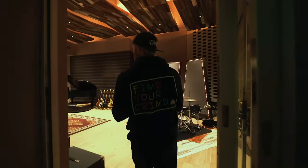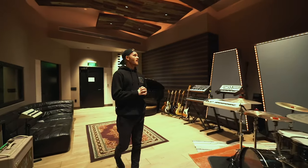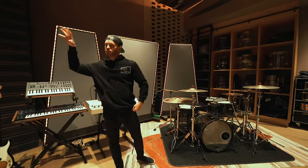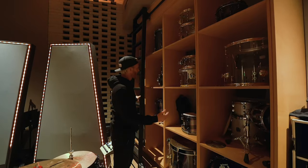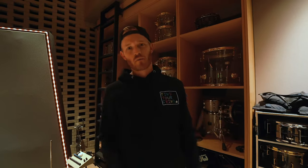Step into our live room. This is one of the coolest rooms for me personally, just because of the ceiling — you can change the color and vibe of the studio based on how you're feeling. You could turn it to blue, green, purple, whatever you want based on the type of song you're writing or whatever mood you're in. We're able to record live acoustic pianos, keyboards, synthesizers, and lots of guitar options. We have this ladder that moves back and forth — the inspiration behind it was to give it that old school library look and feel, but instead of books, we have drums.